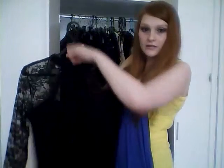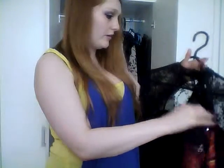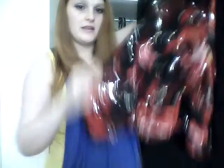Starting from one end of my wardrobe - first, if you've seen my haul video you've already seen this: my lace dress I recently bought from H&M with a high collar and it's quite a mini dress. Attached to the back of it because I have so many dresses and not enough hangers is a sparkly red tie-dye dress. A friend bought me this for my 18th birthday - it's a simple strappy number with sparkly bits and frilly bits at the bottom, best worn with thick leggings or tights because it's very short.